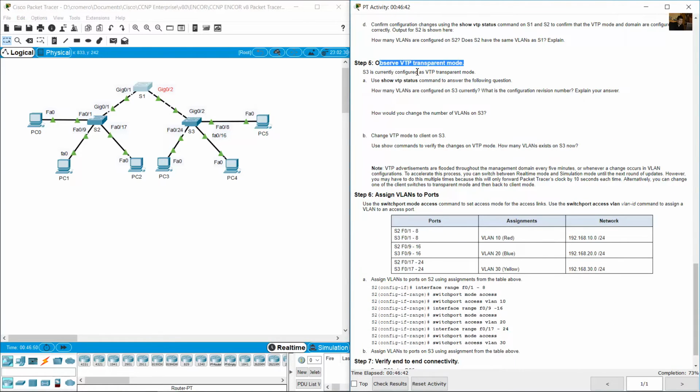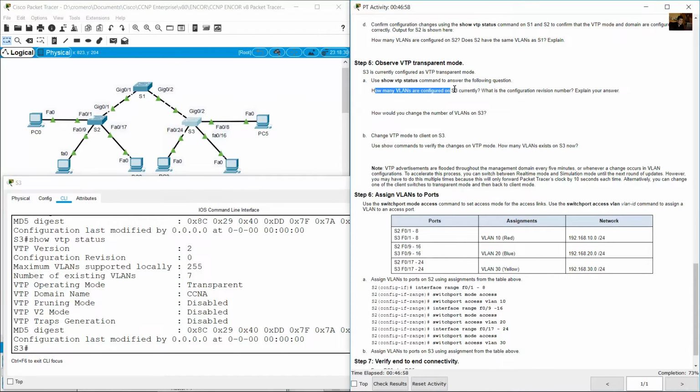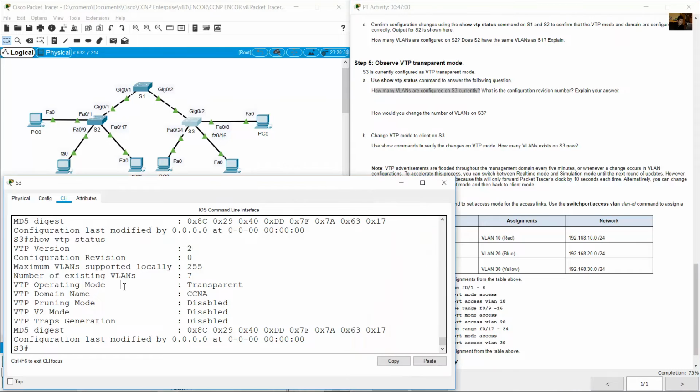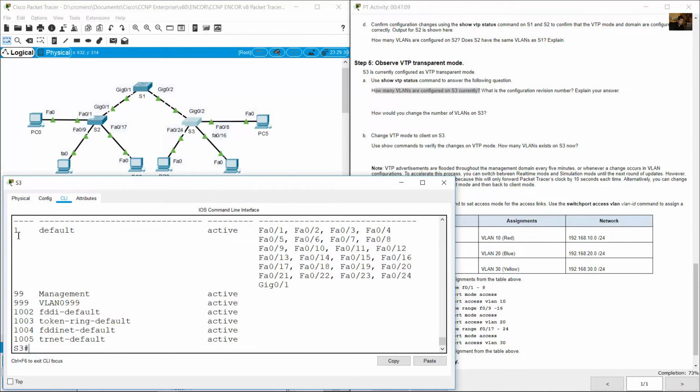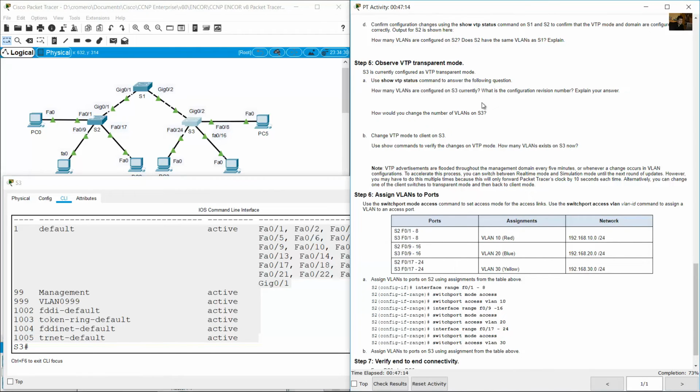Observe VTP transparent mode. S3 is currently configured as VTP transparent mode. Go to S3, show VTP status. How many VLANs are configured on S3 currently? 7. Show VLAN brief to verify again: 7 VLANs.